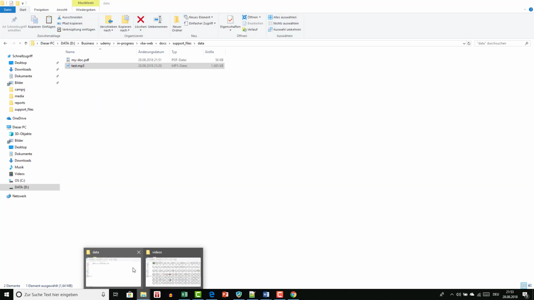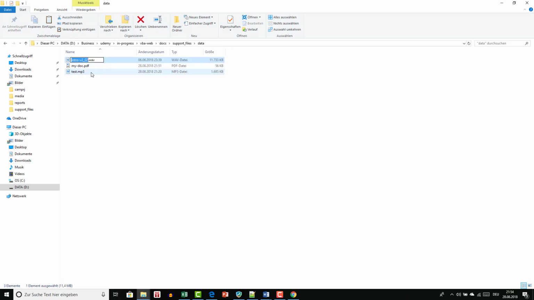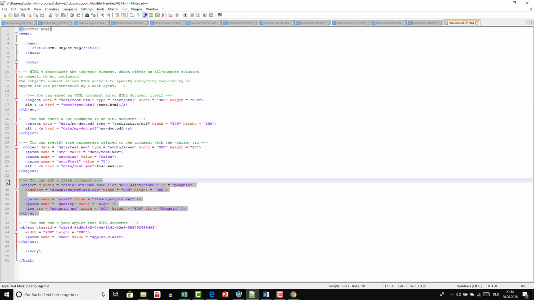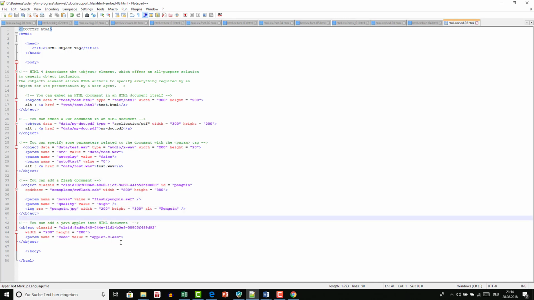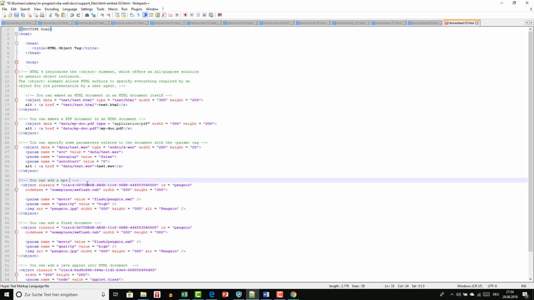I'm going to get this one, test wave. So I have my test wave here. Here I should have a Flash, I'm going to leave it for the moment. I can also include an applet if you want. I'm going to leave this for file.